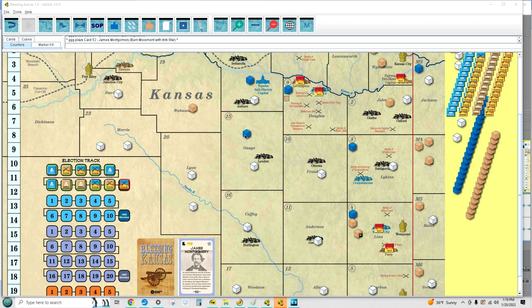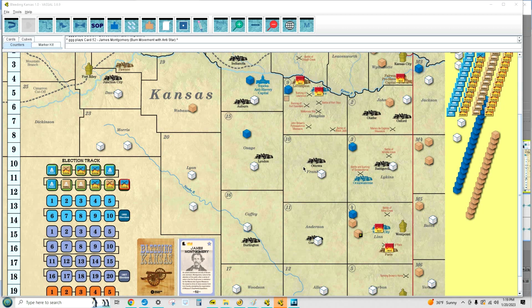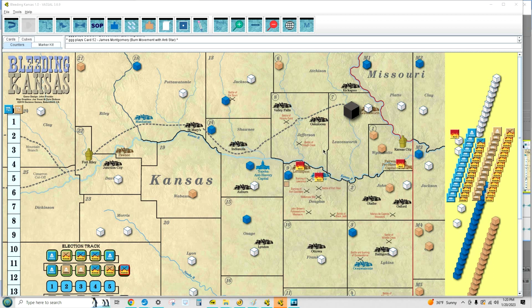Okay, back up to Atchison County is pro. Jefferson doesn't have any units in it, but if we count the surrounding counties, it goes anti. Douglas is going to go anti. Franklin down here in Ottawa is going to go anti. Anderson is pro because we got two units here. They've got Linn County. And again, we don't count diagonal counties. Leavenworth is a tie because there's nobody in here, but if we count surrounding counties, it comes out to be 3-3. So basically, Leavenworth County is not going to count. Oh, wait a minute. Hold on. Leavenworth County will count because it has Leavenworth in it.